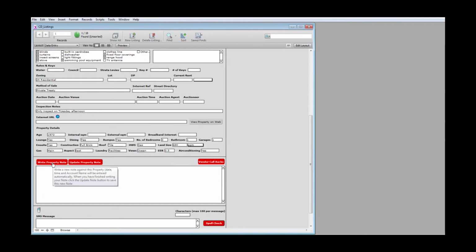Each time I contact the owner, I can write a property note. I just need to make sure that I update this note so that no one can make any changes to it. I've also got my SMS message, which anyone that inquires about this property, I can send them the automatic SMS message text to go about this property when they inquire in.